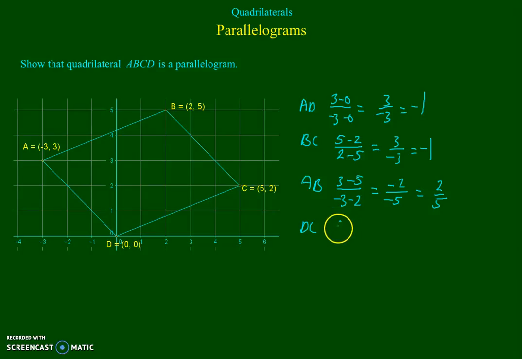That is 0 minus 2. That's the difference of the y's. Over 0 minus 5, which is negative 2 over negative 5 and 2/5. We can see now that these are parallel and these are parallel. You could have done the same thing by counting, but I like to use these formulas for the instances when we can't count and they give us decimal values. It's always good to have a good handle on the slope formula. All right, let's move on to the next section.